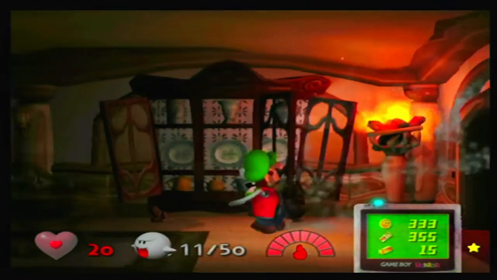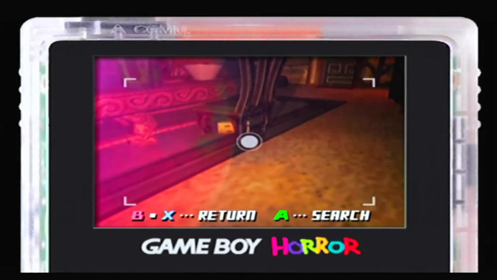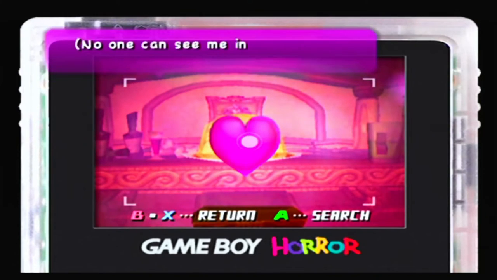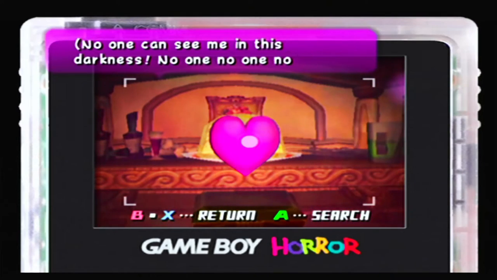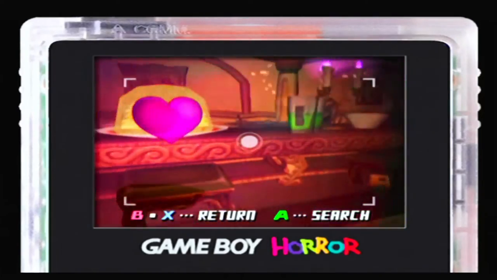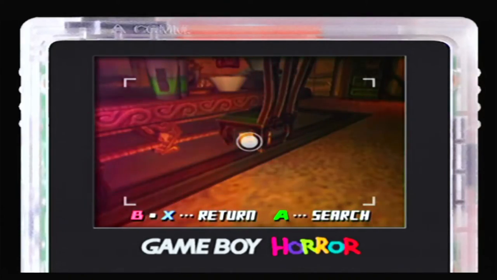Let's get that. There's also a gold mouse in here, in cheese. So we need to get that as well. In fact, let's scan you first. Well, you're too big. No one can see me in this darkness. No one, no one, no one! Okay. And got some cheese!